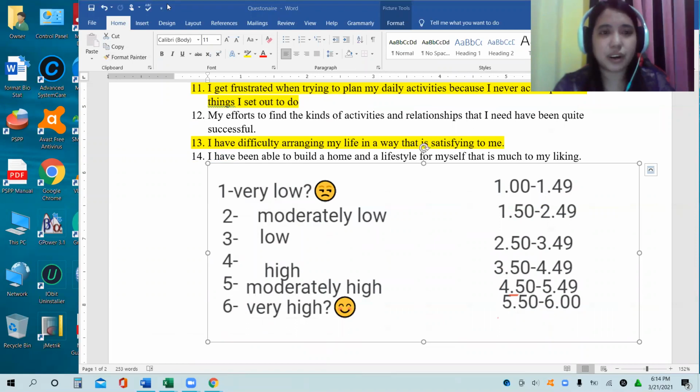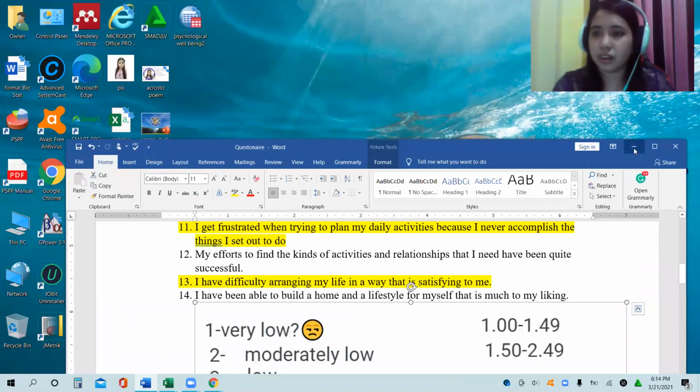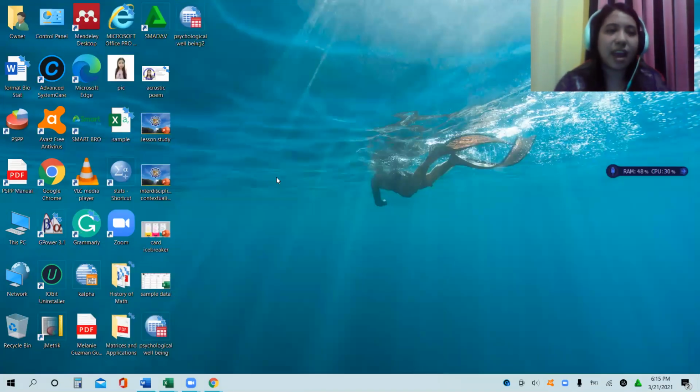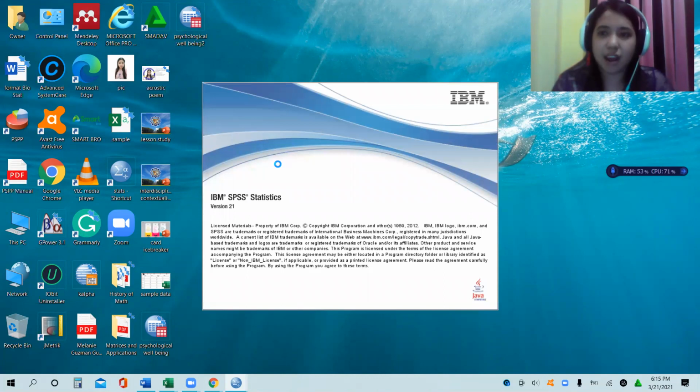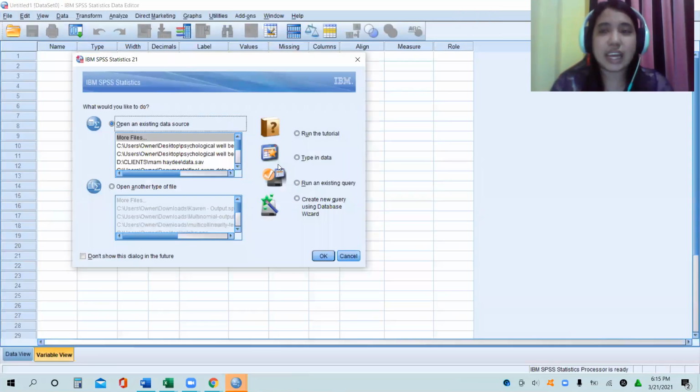If you have SPSS downloaded and installed in your computer, for me, let me use SPSS. So this is my SPSS. How will I transfer my data, because it is in Microsoft Excel? Because I use Google Form, and from the Google Form, it is exported, or rather downloaded, into Microsoft Excel.